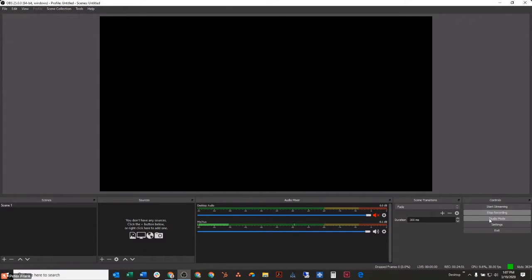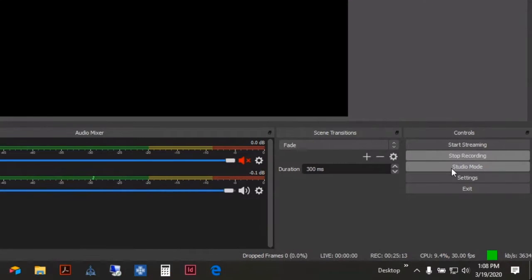And I'm going to show one in just a moment that was really helpful to me. But the first thing I want to do is show you how to get into studio mode, because I find that to be most helpful. First, you go down here into this lower right-hand corner and click Studio Mode. And I think I can zoom in for you. Hang on just a second so you can see what I'm talking about. There we go. So down here in the lower right, there's Studio Mode.